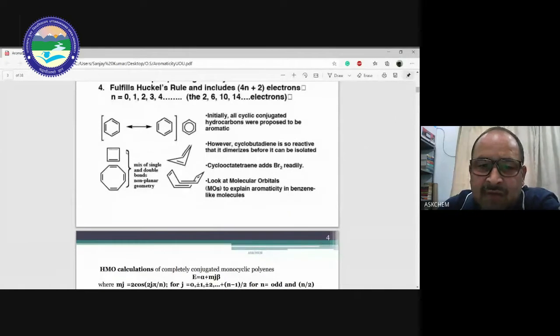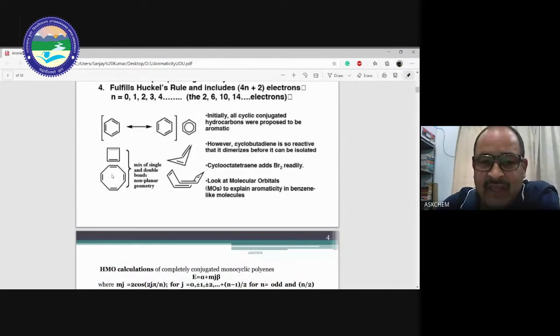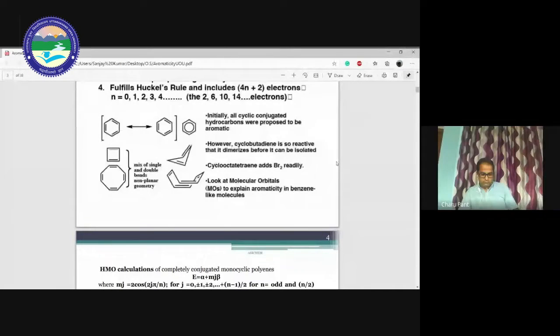Now there is a great confusion between an anti-aromatic compound and a non-aromatic compound. We will see later on how we call cyclobutadiene a perfectly anti-aromatic compound, and cyclooctatetraene a non-aromatic compound. In the monocyclic loop, the planar framework, it is anti-aromatic, but this planar framework is never found in the case of cyclooctatetraene. Rather, it's a tub-like molecule. That's why the geometry adjusted, and there is a reduction in the anti-aromaticity, and so this compound, cyclooctatetraene, is said to be non-aromatic. We will see it on the Jahn-Teller distortion also, which is a beautiful explanation for aromatic and non-aromatic compounds.